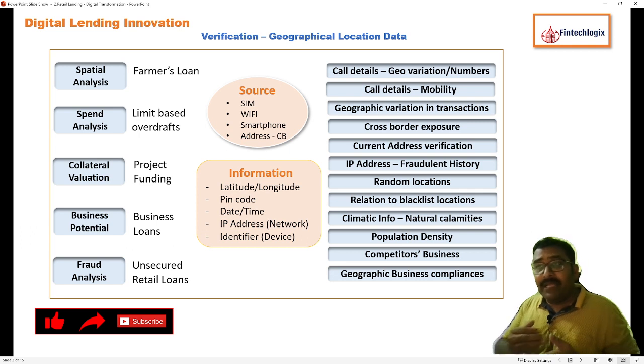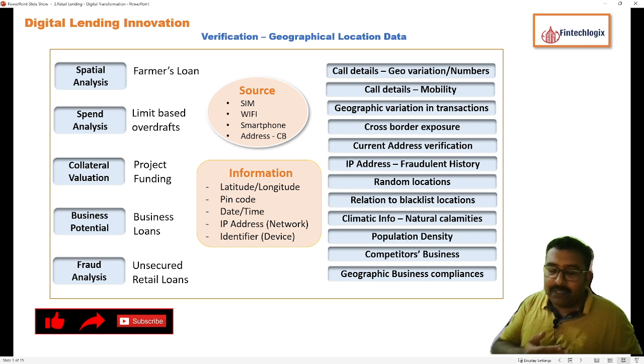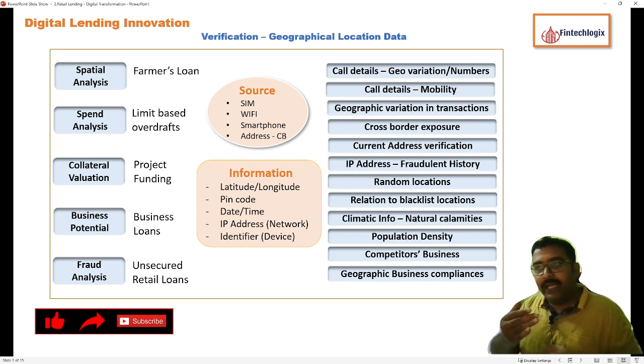Now based on different types of loans, there has been usage of this location data, right from your personal loan space to heavy equipment loans or even commercial real estate. The use has started both in India, the US and other regions as well. This is growing at a very rapid rate.